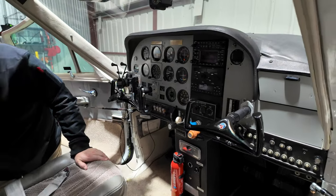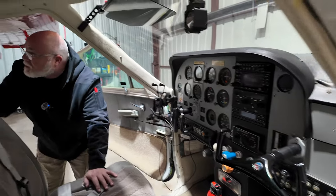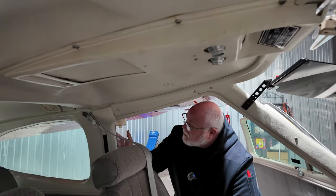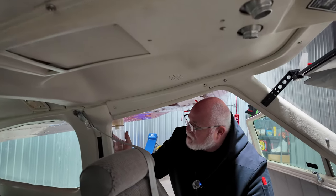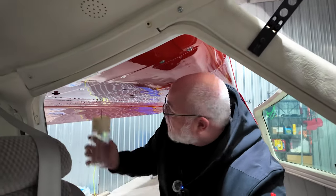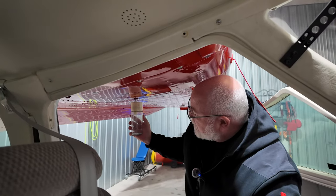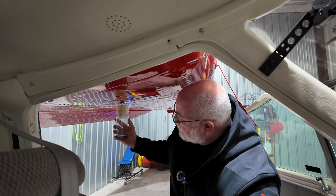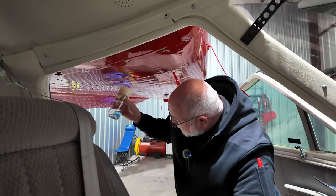I'm going to grab my fuel sump cup, and I'm going to check the sumps here. I'll come over on your side too, Bella, in just a second. This is not the sump, this is actually the fuel vent line. So the first thing I'm doing is just checking that there's no fuel in the vent line, and you can see there's nothing in there. Now that I move out to the sump, I can sump some fuel out of here. And everything looks good there.